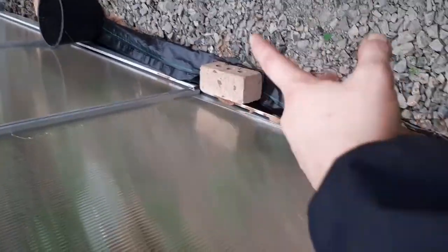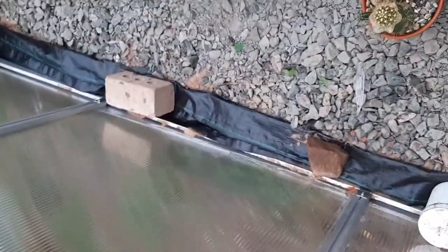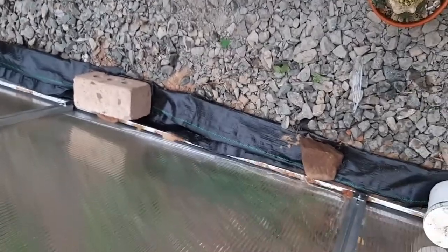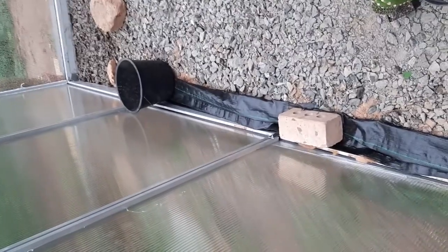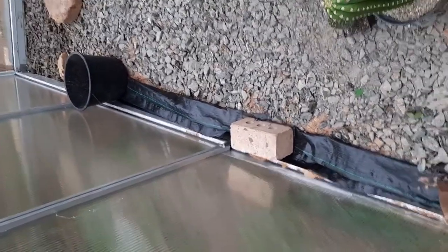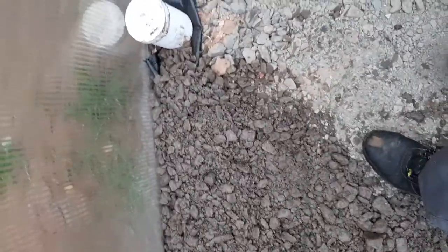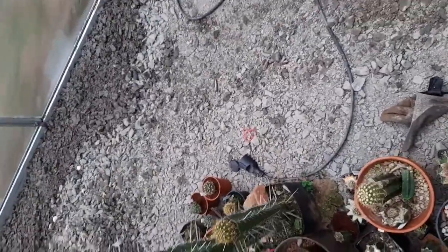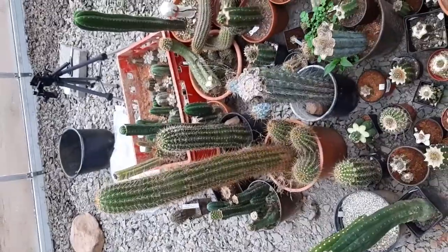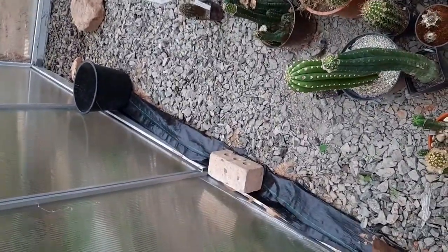I just cut some wheat tape here for the ground. There's some more wheat tape below these stones, but it wasn't enough to get to the window, to the wall. So I cut a little bit of wheat tape just for the side, and I'll put the gravel on top of this here. I'll close this row like I have everywhere else. And once I have gravel everywhere, I'm trying to even it out, to get everything level. That's the part that I'm mostly concerned about.